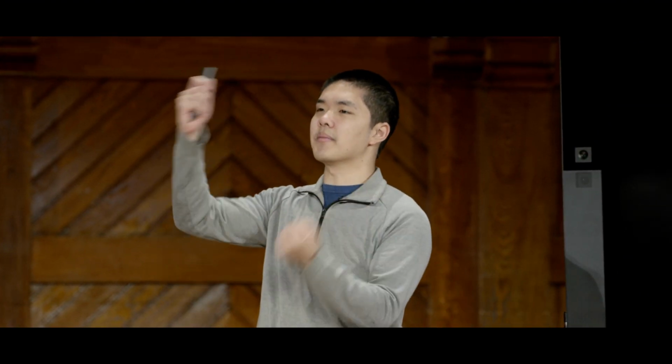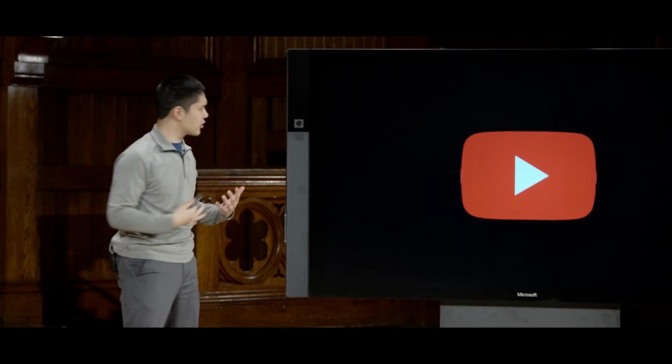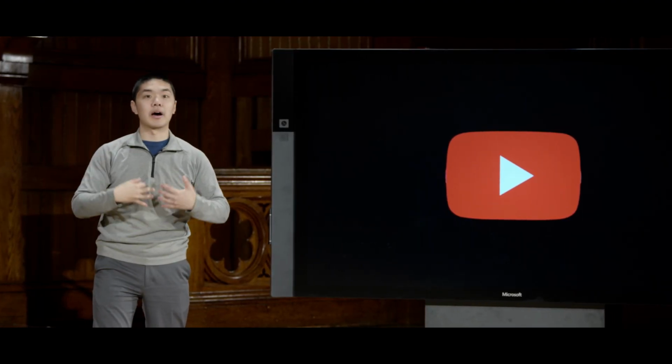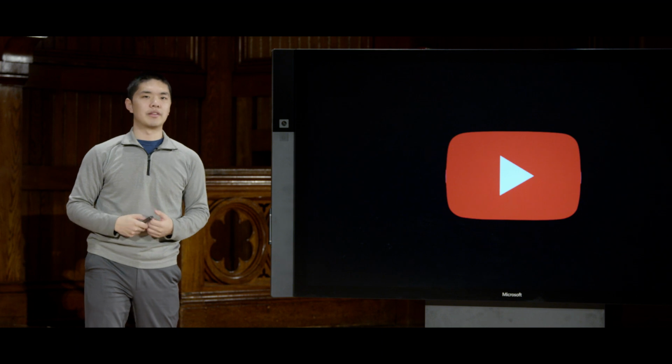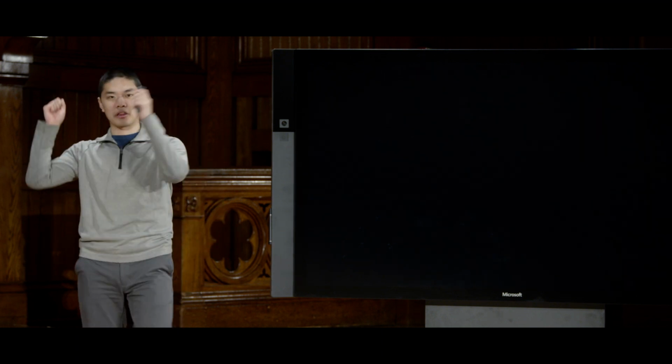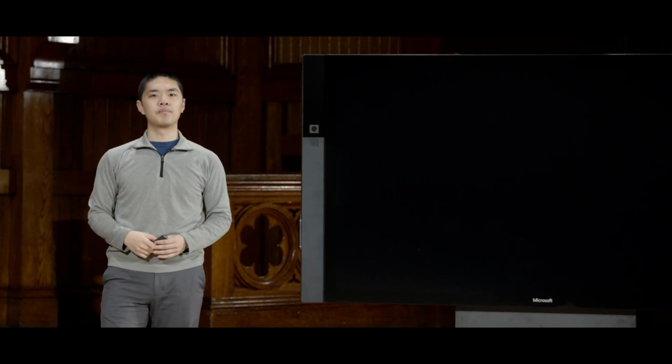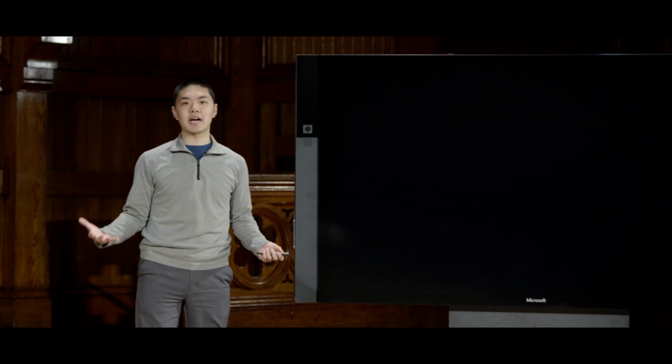And video, you might imagine, is much more difficult to put in as input to a neural network, because whereas with an image you could just treat each pixel as a different value, videos are sequences. They're sequences of images, and each sequence might be of different length. And so it might be challenging to represent that entire video as a single vector of values that you could pass in to a neural network. And so here, too, recurrent neural networks can be a valuable solution for trying to solve this type of problem. Instead of just passing in a single input into our neural network, we could pass in the input one frame at a time, you might imagine.